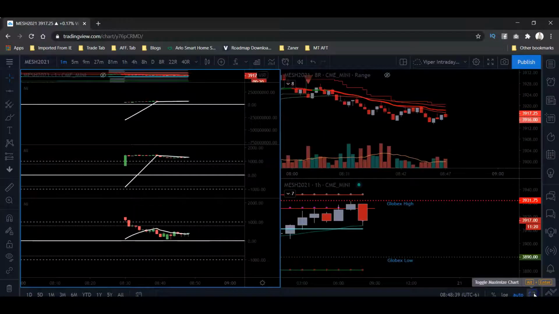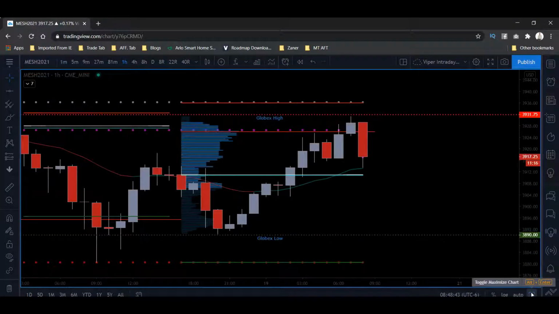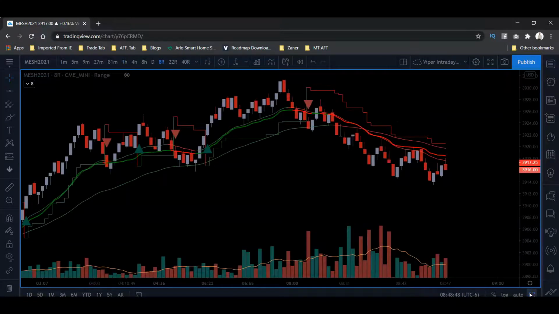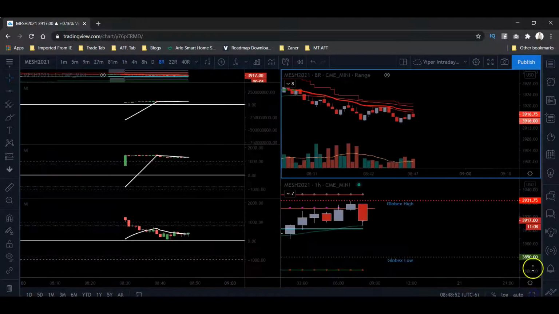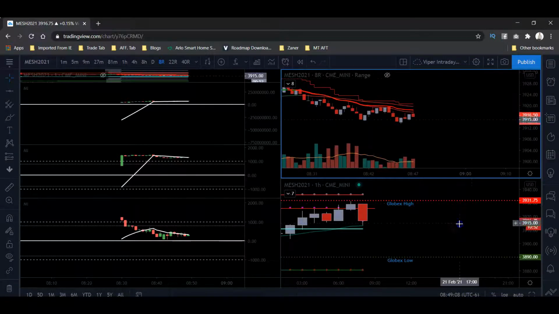Okay, so once I get my levels, I'm sitting there patiently waiting for a spot, and then I'm gonna come into my entry charts. Okay, and that's how we do that. Okay, again, we're using micro ES here. It's an affordable futures product to keep your skin in the game, make some money, understand the markets, and then you can scale up to 3 contract, 4 contract, whatever your money management desire fits. Again, that's not part of this video.